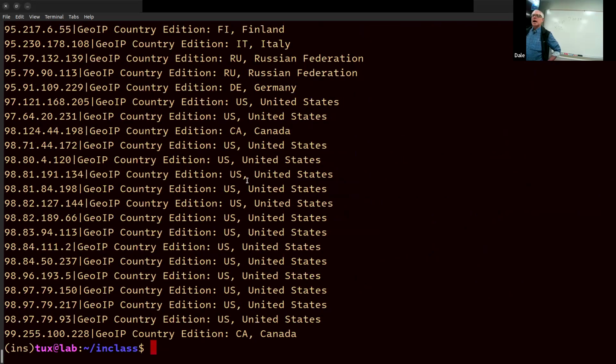There's my IP and country. I think I could speed this up a little bit by doing the sort unique before I do the geo lookup. Because that seems to be what's taking the time, the geoip lookup.